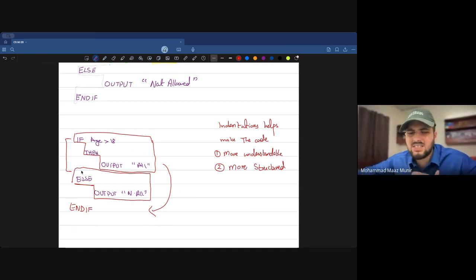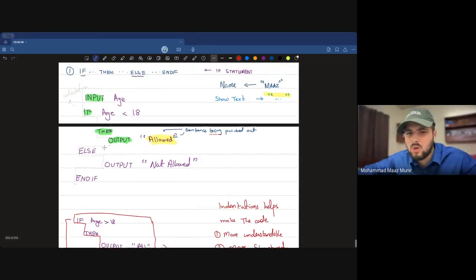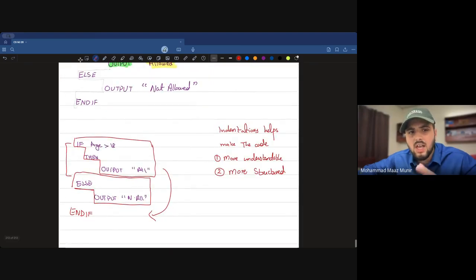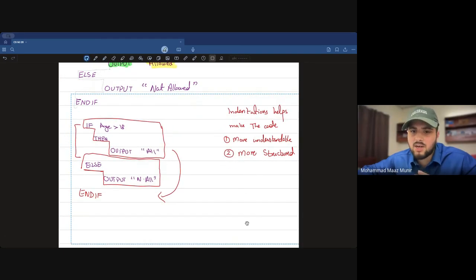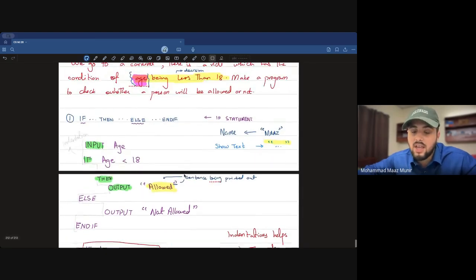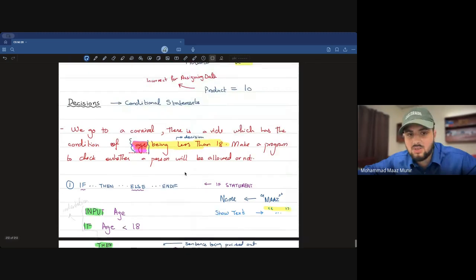We're going to discuss this inshallah over time, and over time you're automatically going to understand when we leave a gap and when not. But even if you look at the code which I'm writing, you're still going to get a good idea of what's happening. Right now, the good part is that congratulations, you all just wrote your first pseudocode statement in this official demo class and May June 26 series.